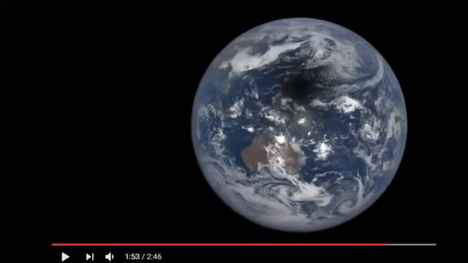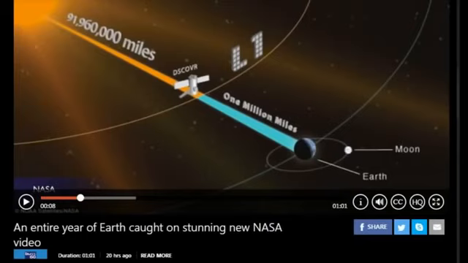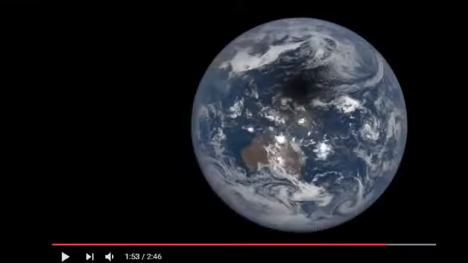Now, why isn't the eclipse centered, first of all? Because if the satellite is directly between the sun and the Earth, and the moon is directly between the sun and the Earth to cause an eclipse, well, first of all, why isn't the eclipse straight over the center where that shiny spot is, where the sun is reflecting off of it? And secondly, why can't you see the moon?